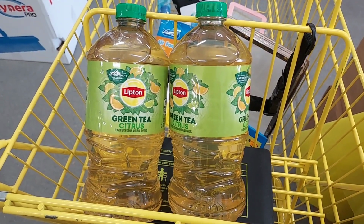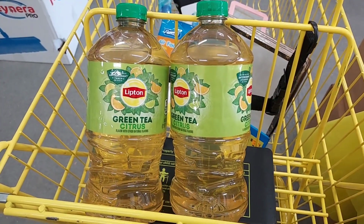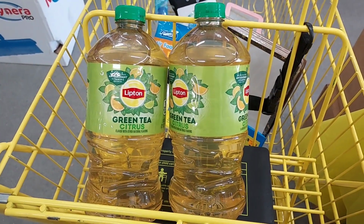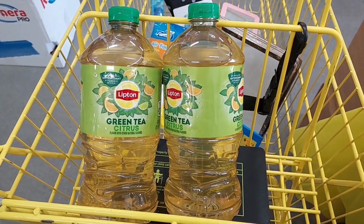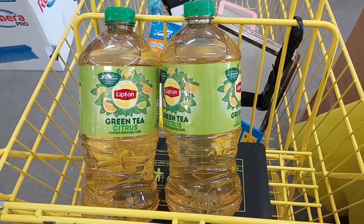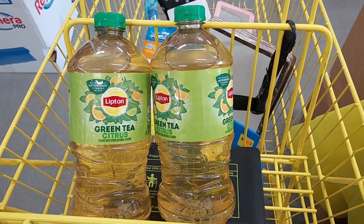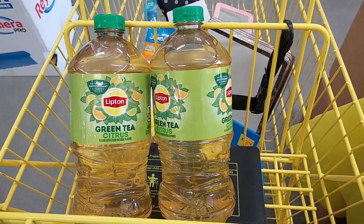So with the $2 back from Ibotta and the $1 digital coupon, that means we're going to pay $1.50 for both of these teas, but they're going to be 75 cents a piece. And then we're also going to submit our receipt to Fetch, and you're going to get some points back from Fetch. So guys, I'd say that's a fantastic deal on these Lipton teas.